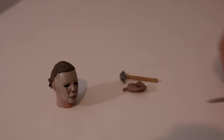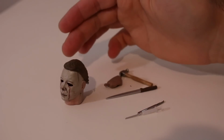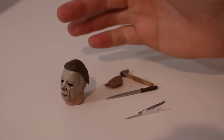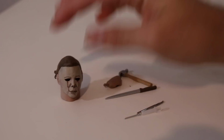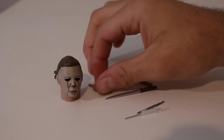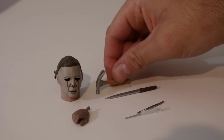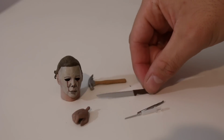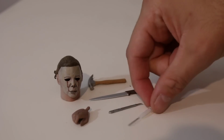Alright, so let's take a look at the accessories first. Now, he has the extra head, which is really nice. Besides Ace Ventura, I can't think off the top of my head of another one of these retro figures that have extra heads. He has an extra hand. Perfect. He has a hammer. He has a knife, a skinny knife. And then he has the scalpel and the needle.